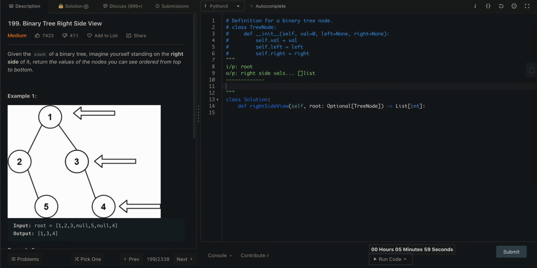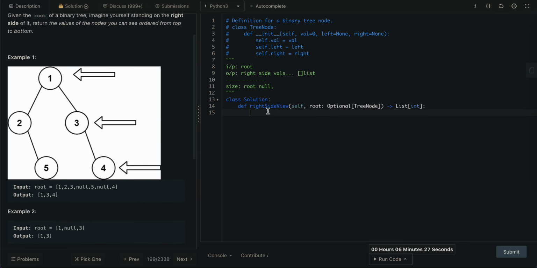Then what I do is discuss the size with the interviewer. I start at the minimum. Do you think the root can be null, or the tree is empty, the size of the tree is zero? If I ask this kind of question to the interviewer, and if he says yeah, it can be, then you have to catch that case, right?